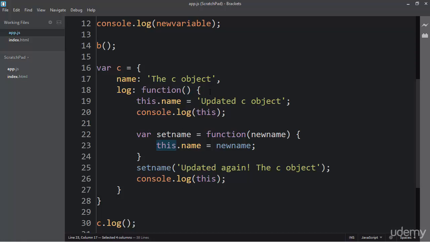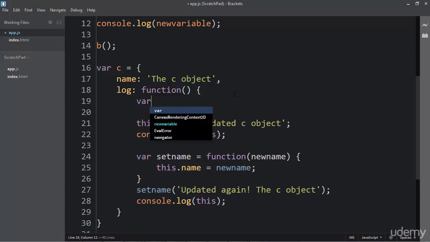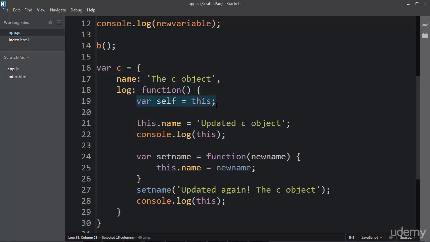Now that we understand that, we can understand this pattern. I can simply say, I'm going to set a variable. I'll call it self. Some people call it that, but I like self because I'm inside this object. I'm going to set that equal to this as the very first line of my object method.